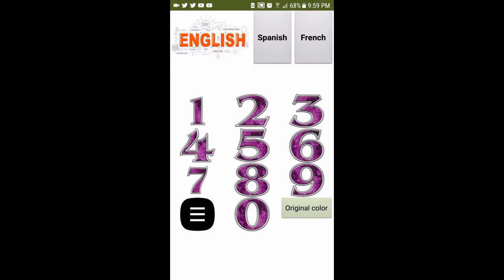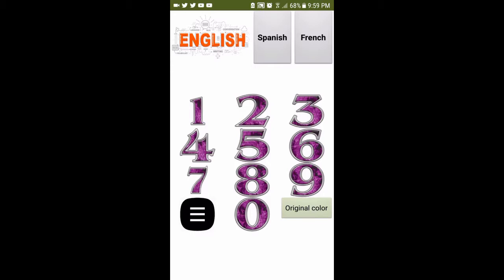Now, if you click on a button with a number, it will change the background color of the screen, it will pronounce the number, a sound will appear, and the phone will vibrate for 300 milliseconds.